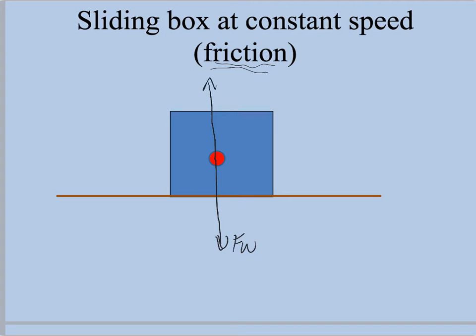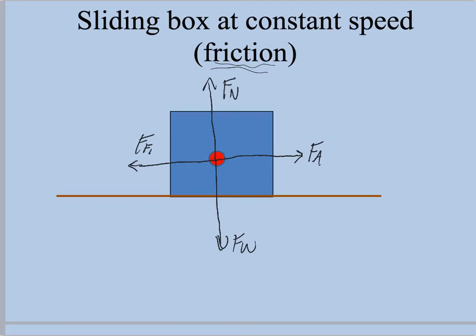Straight up, perpendicular to the surface, approximately the same length as the weight vector, if you can do that. We're going to be pushing it to the right. That's our applied force. And our motion is to the right, therefore our friction vector is going to be to the left, parallel to the surface.